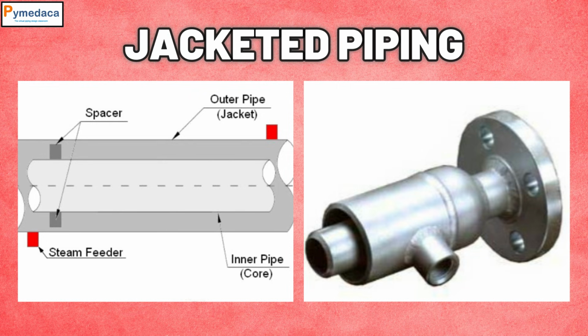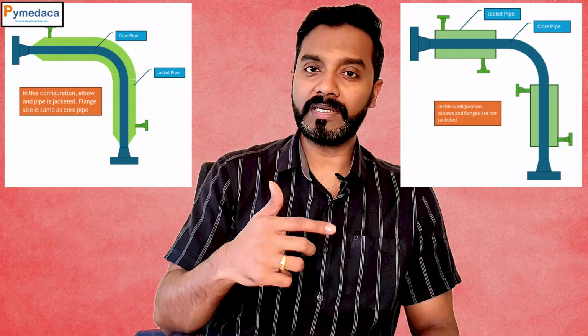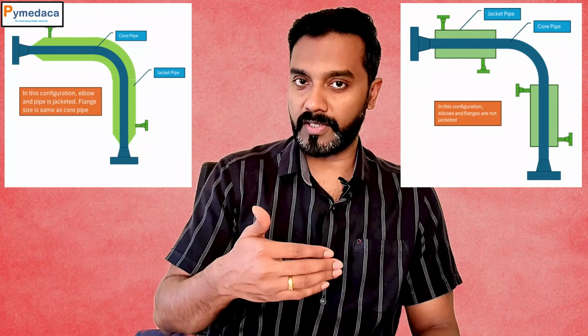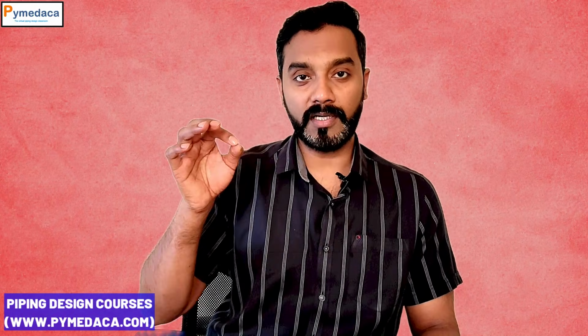This is one type. And the second type is jacketed piping. Jacketed piping is not like a heat tracing. Jacketed piping is used in services where you cannot increase the temperature by means of providing the heat tracing. So basically it is one step above the heat tracing, where by providing the entire jacket to the piping system, you will be able to certainly achieve the temperatures that are required for the process condition.